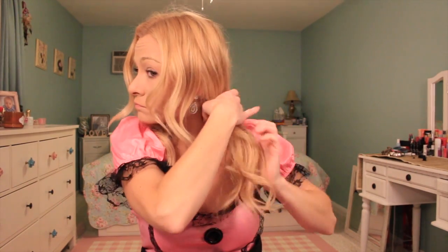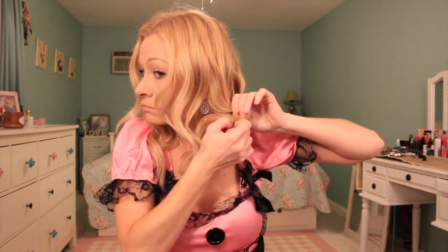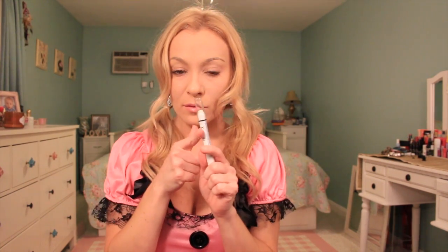Next, I'm just taking my hair in some loose curls and creating sections for a low pigtail look, and that's pretty much it for the hair. Next, I'm going to go in with a jumbo white eyeliner from NYX — this is in the shade Milk. I'm going to line my waterline, and then just extend that color down into a sort of half moon shape under the eye. And that's going to create the illusion of a much larger doll-shaped eye. Then I'm just going to use a basic black eyeliner — the sharper the better — to line the perimeter of that shape.